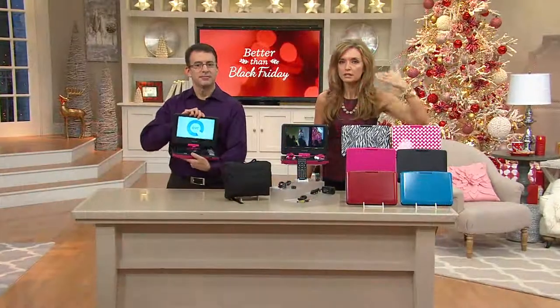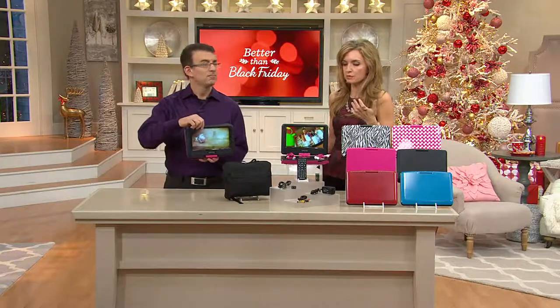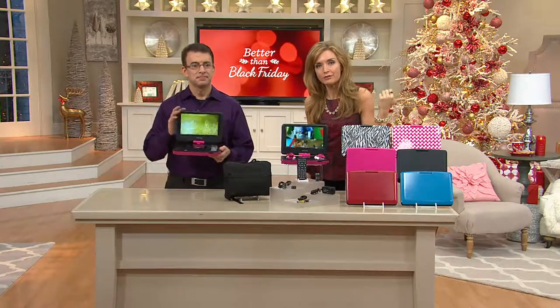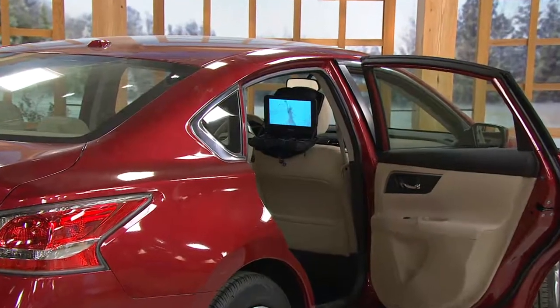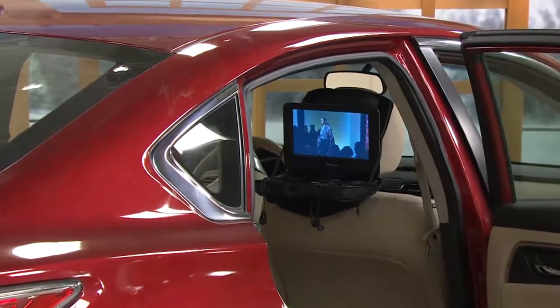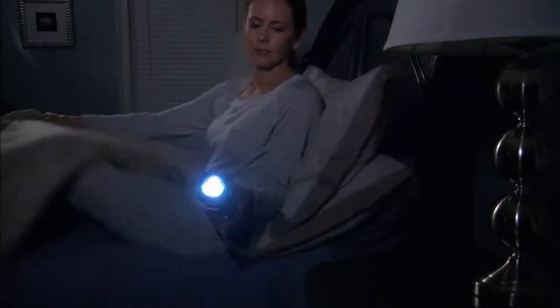Kids in the backseat are going to love it, but you'll appreciate it too. We're heading to the airport Tuesday to Texas — my daughter and I — and it never fails there's a two-hour wait just in the airport. Grab the movies you already have, save yourself the money of renting or downloading. On a road trip, kids don't even have to hold it. It has anti-shock — even if they do drop it, it won't skip hitting potholes. Very busy on our phone lines — stay on or go to QVC.com, item E226293. First time ever on six easy payments, $12.47. Rob, thank you so much!